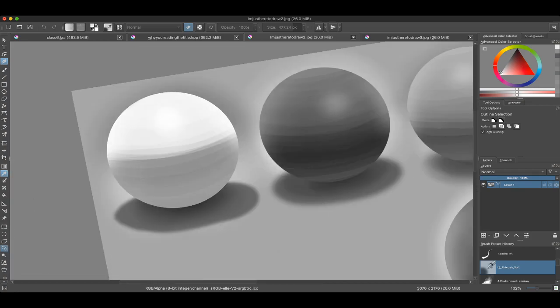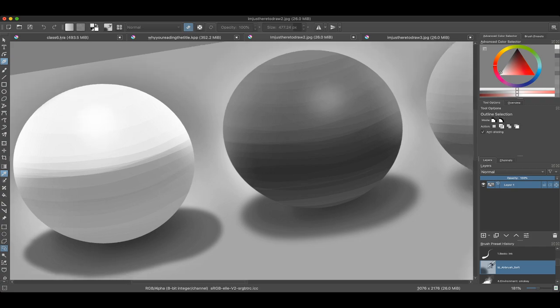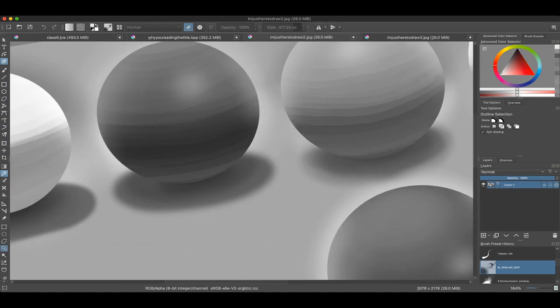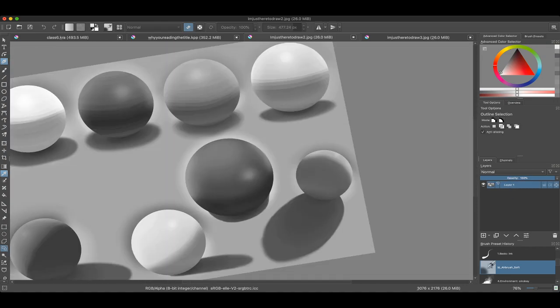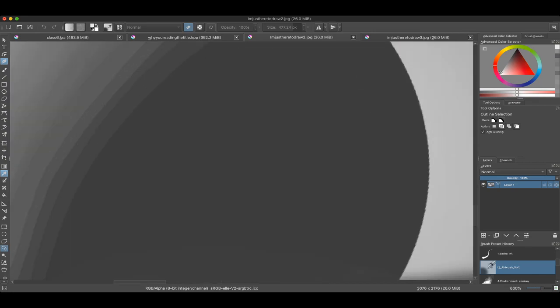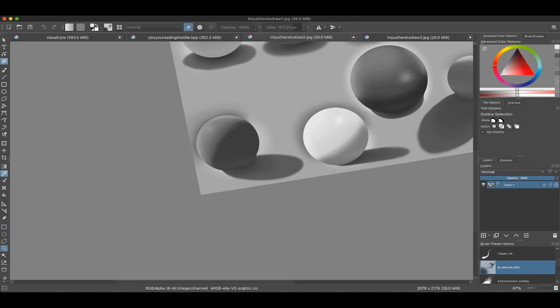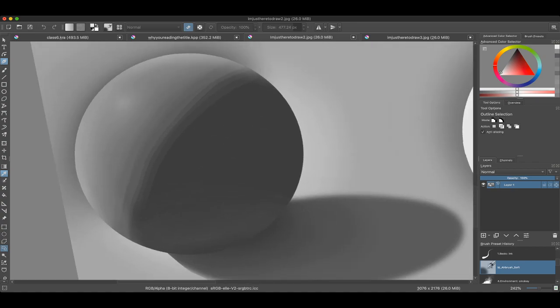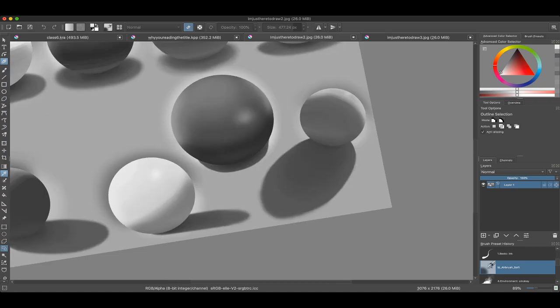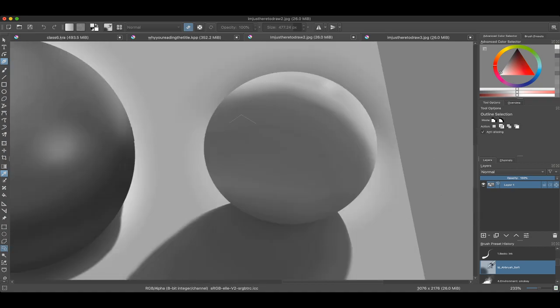Otherwise, it's okay. Your tangentials, try not to let them bleed into the core shadow or into the shadow region too much. Keep them in the lights, because it would have a different value in the shadow if you're going to use it in both areas. I tend to just restrict mine. Some of these are almost completely flat, so be careful. The flatter something is, the less likely people are going to buy it as a shape that you're trying to sell. So add some contour there with some tangential or some bounce light or whatever you need to, but I want to see some contour there to make sure that the sphere is stronger. Same issue here, but not so bad.